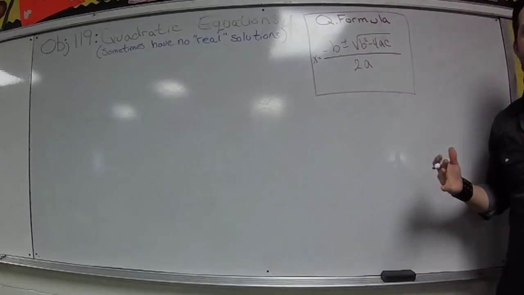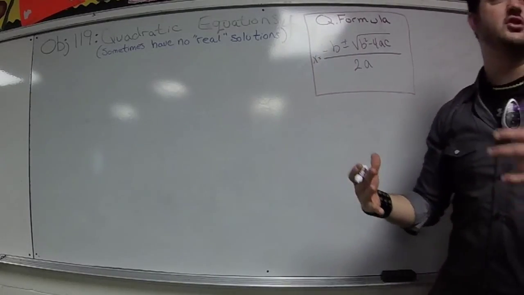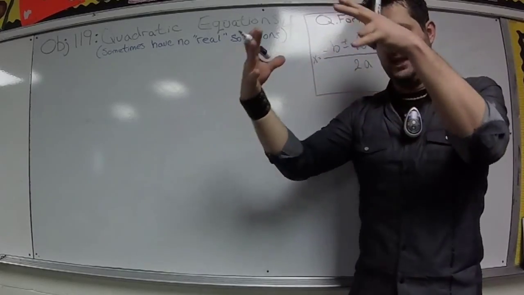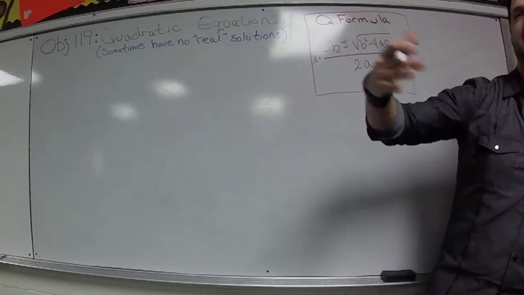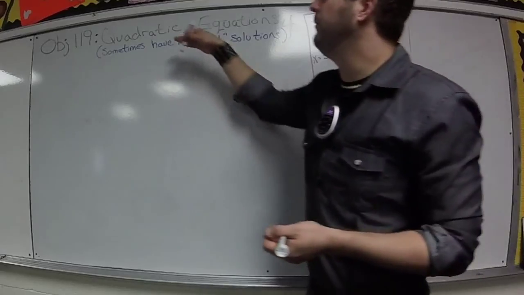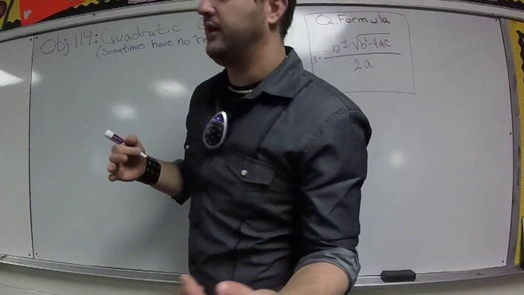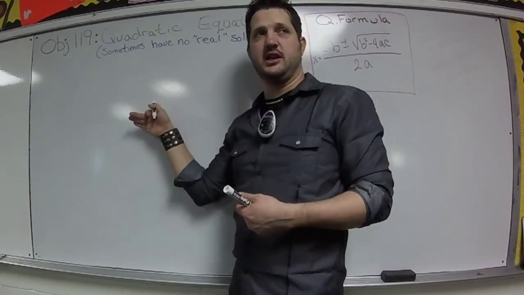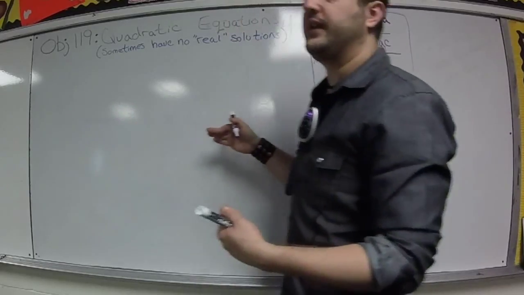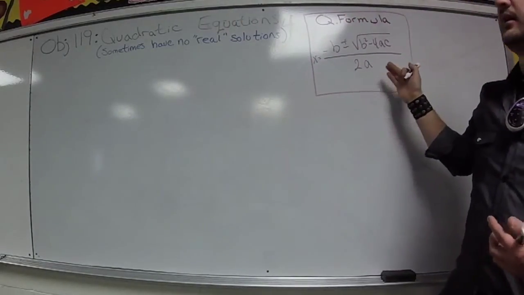So that's our quadratic formula. Every quadratic equation, you should be able to identify an x squared piece, an x piece, and a number piece as a, b, and c. So to review what we've already learned, I'm going to start by making a quadratic equation, and then we're going to solve it using the quadratic formula.